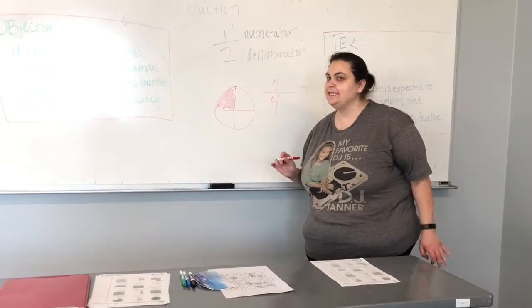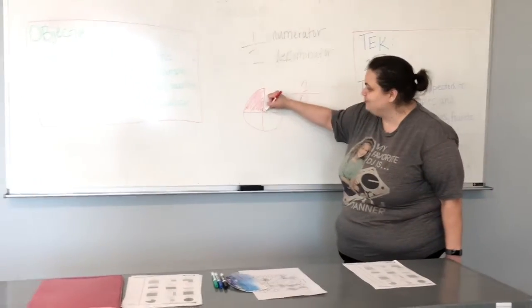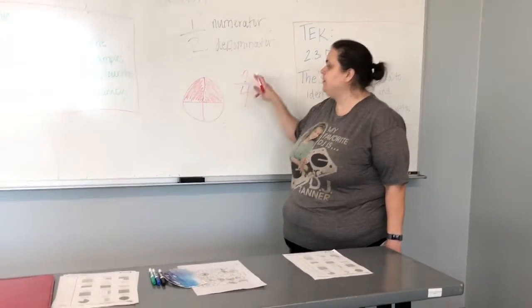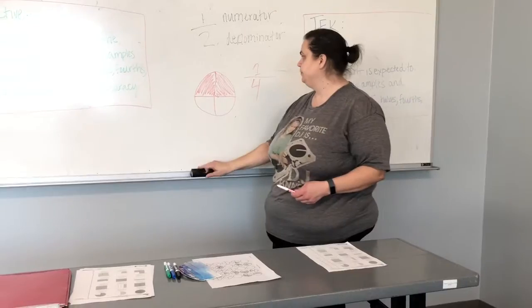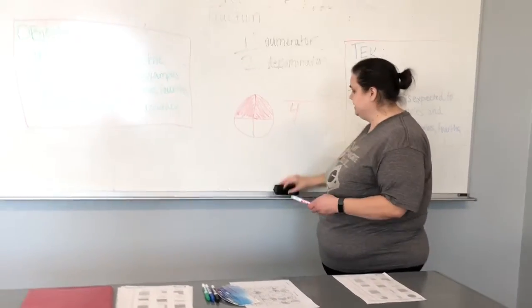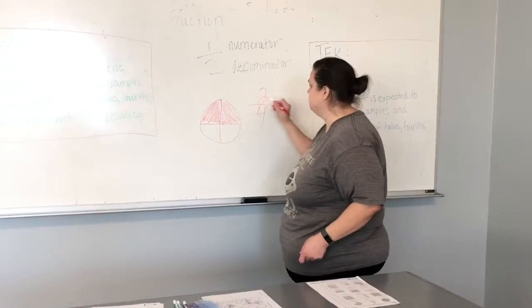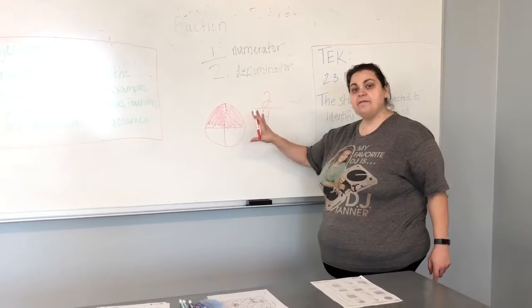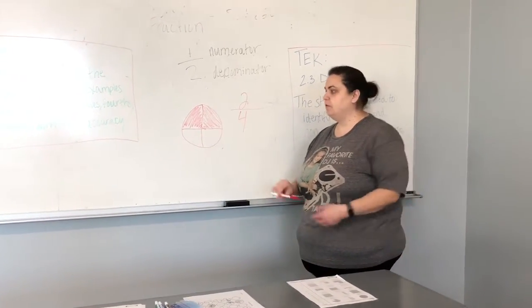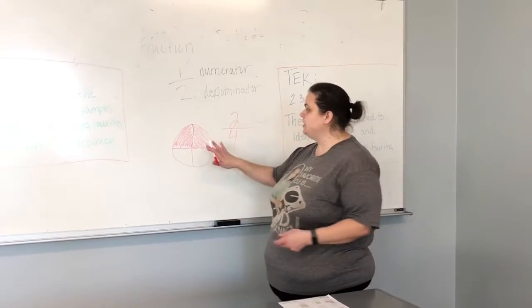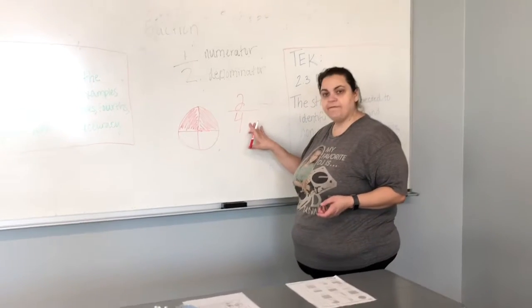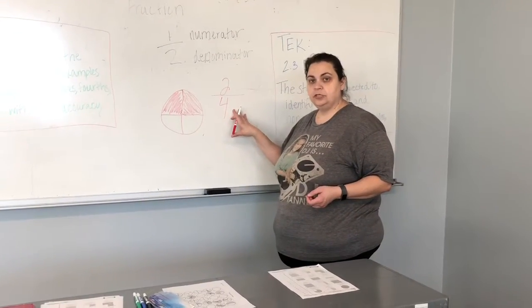So, if I eat 1 piece, now let's say I come in and I'm being a little bit sneaky, I'm still hungry, and I say, I'm gonna eat another piece. Now, how many pieces have I eaten? 2, yes, exactly. So now I've eaten 2. 2 pieces out of how many pieces did we have? 4, exactly. So is it kind of connecting why we get 2 over 4? Do you understand that?